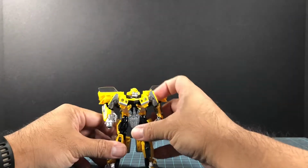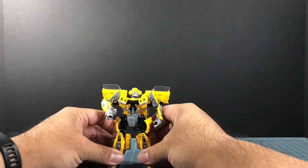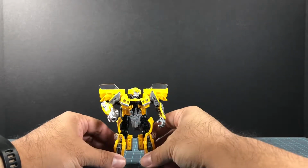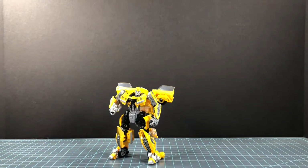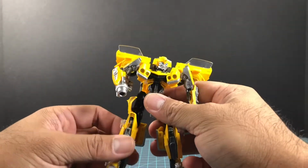I know G1 fans just hate that about this, that it's so different from the original. But you know what? This is really cool that they bring this whole new concept to an entirely new generation of Transformers fans. They have a new look. They have new robots. They have new spins on old robots. This is great, you know? And I can appreciate that.